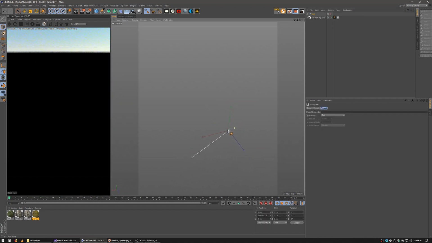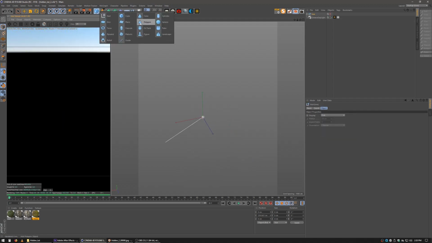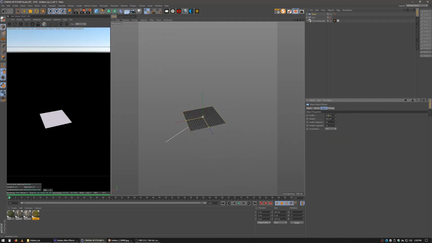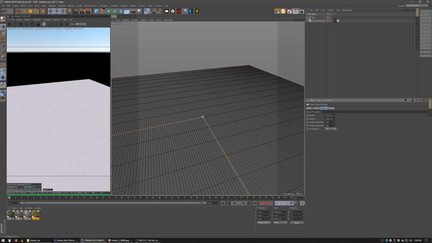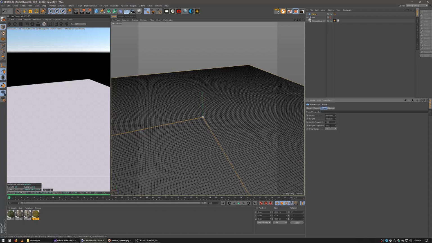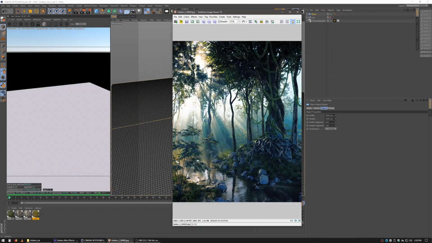And the rest of this is going to be pretty straightforward. So I'm going to set up a plane. I like to work it at 4,000 by 4,000, 200 by 200. And looking at our image again, we just have this curved little creek here and a raised up area where our tree is going to sit on top of.